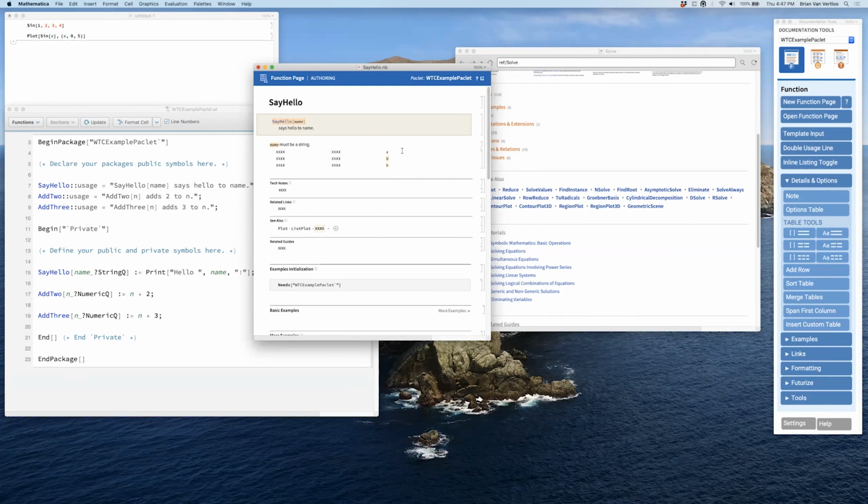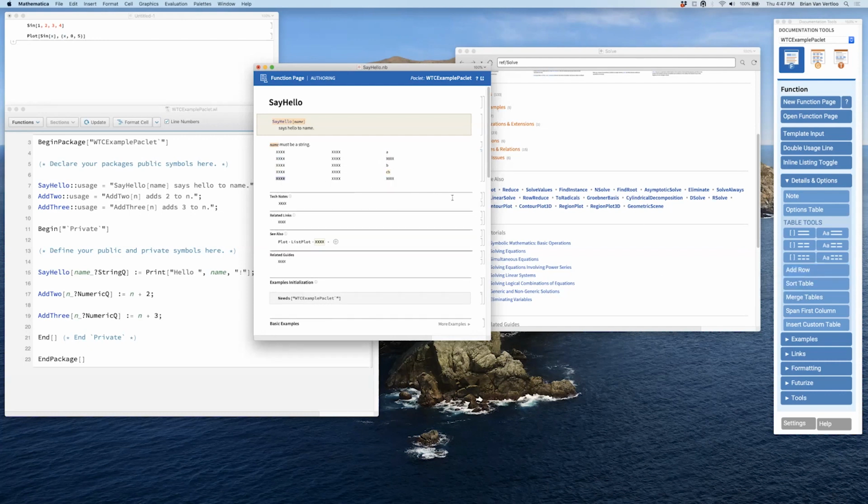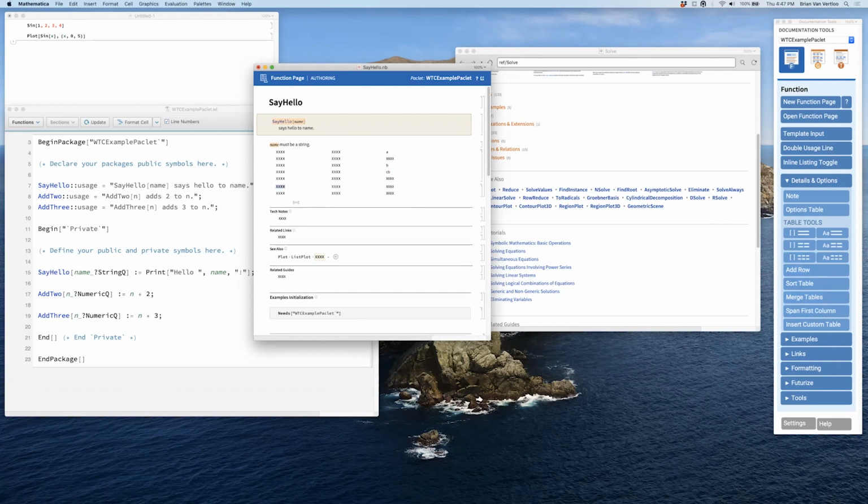Oops, it's supposed to be a C. Whatever, that works. So we click add row, it puts the row after wherever it was selected. So if you just want one at the end, of course, you can just put it at the end. Sorting your table will sort by the string value of the first column. Merging tables, if you had multiple tables that have the same number of arguments, you could select two tables, click merge table, and it automatically merges them for you.